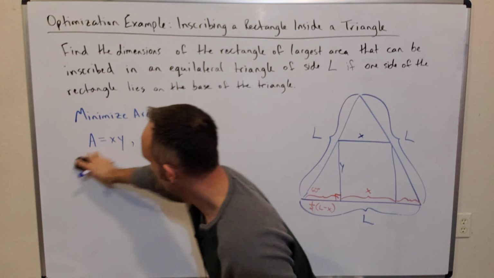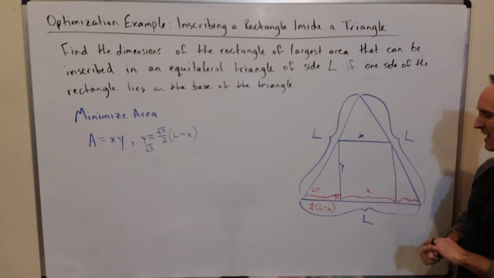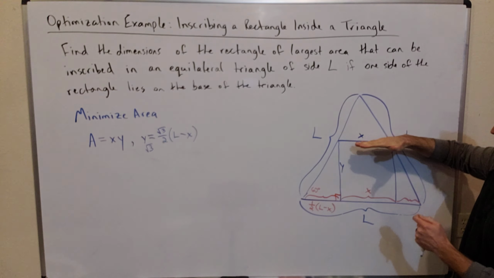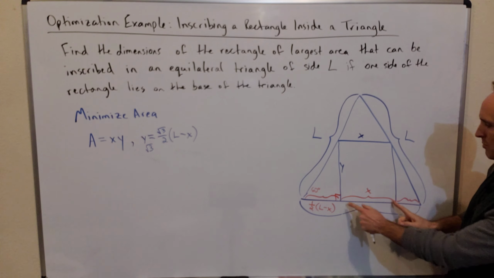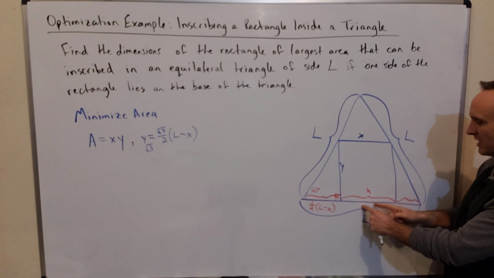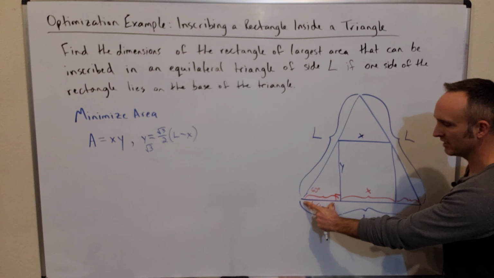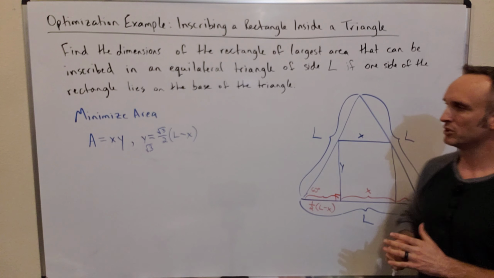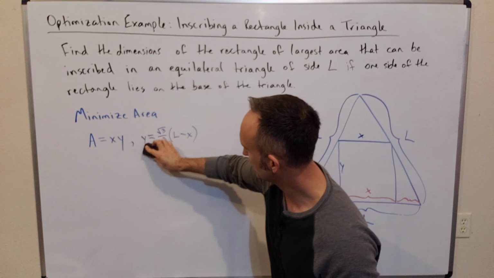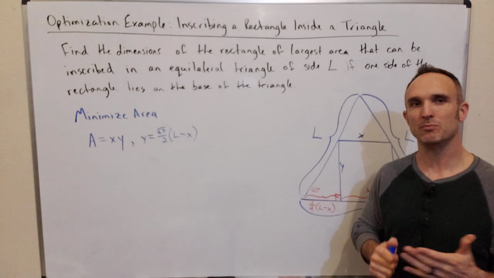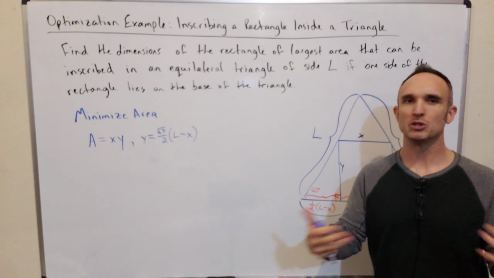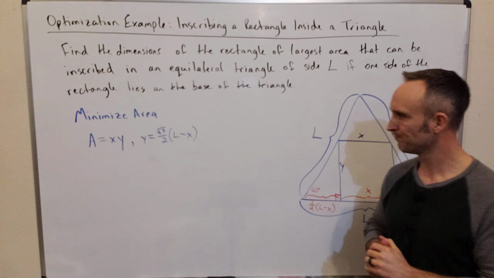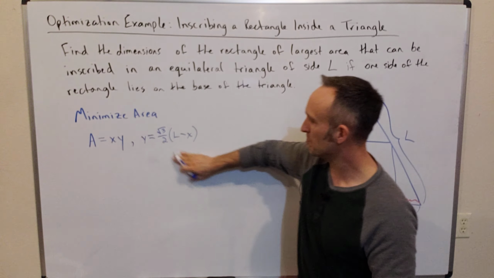So I had to be creative in my diagram to find a relationship between y and x. The way I did that was to translate x down to the bottom part of the rectangle, because then I could relate x and L, and that translated to my triangle where I knew an angle. Okay, so not at all obvious. When you're solving these optimization problems, you really have to look for geometric, trigonometric, and algebraic relationships. That may be the hardest part of these types of problems. But now we've gotten past that.